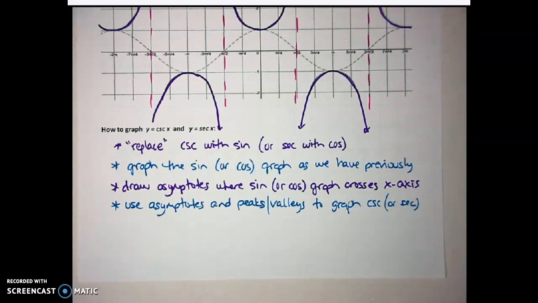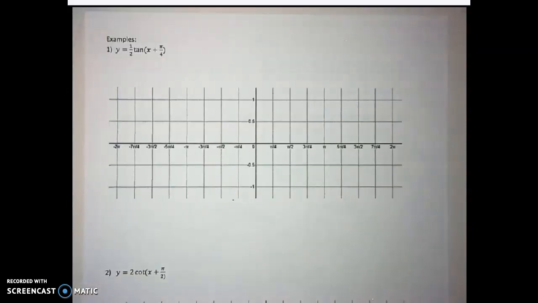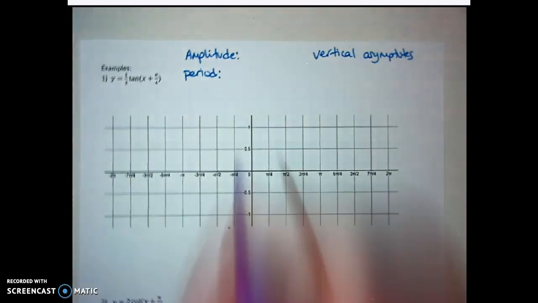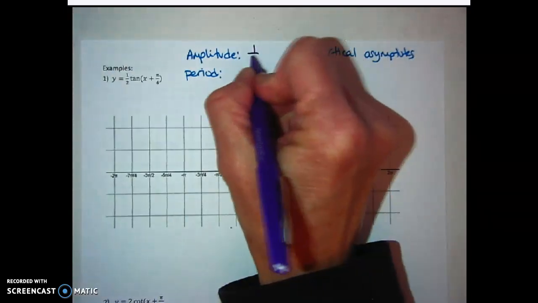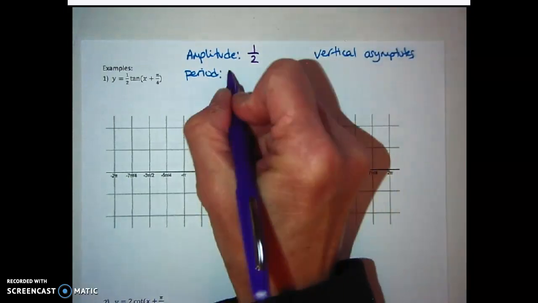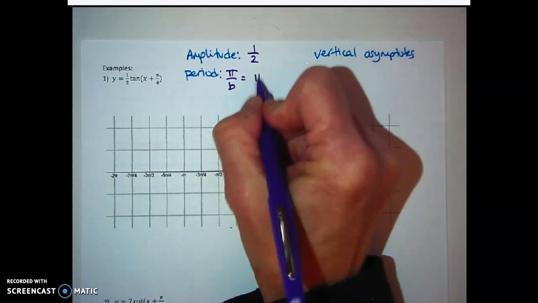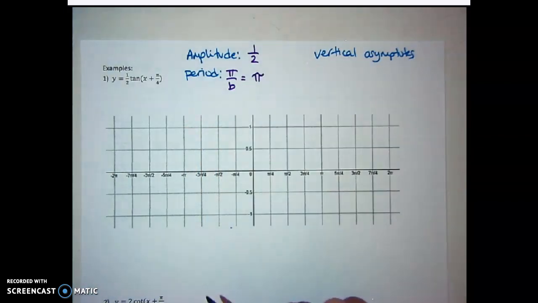So now let's go ahead and try to do an example. Again, as I always do, I would challenge you to turn off the video and try to graph this on your own. First thing we need to do is determine the amplitude, the period, and the vertical asymptotes. Well, our amplitude is 1/2. Our period is pi over b, but in this case our b is 1, so it's simply going to be pi. And then our vertical asymptotes, remember we need to set up that compound inequality. So again, pause the video, go ahead and do that.